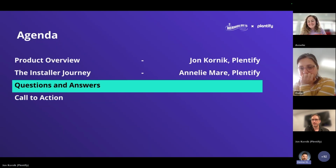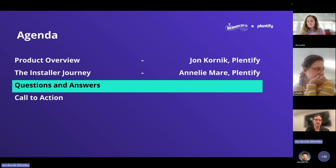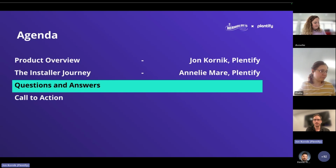All right, then somebody says, how does Solarbot compare to SunShift? It's a good question. I haven't looked at SunShift deeply, so I can't give you a direct comparison of the optimization impact of Plentify versus SunShift. We've obviously shown the case studies of what we can do. With SunShift, my understanding is that their value proposition is really around managing the battery state of charge. And last I checked, they weren't doing any load control on top of that. For example, turning geysers on in sequence. If that's changed, let me know. But I think that's a pretty big difference between the 2 products, if not.